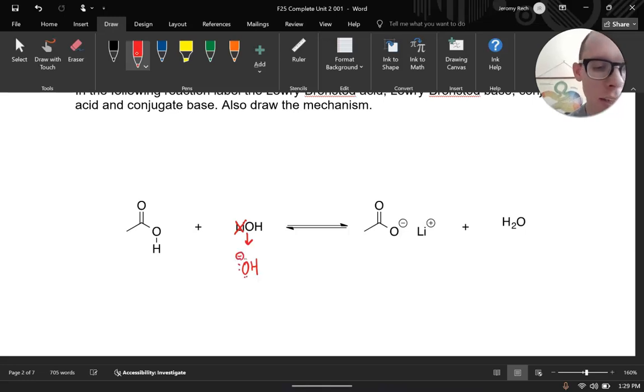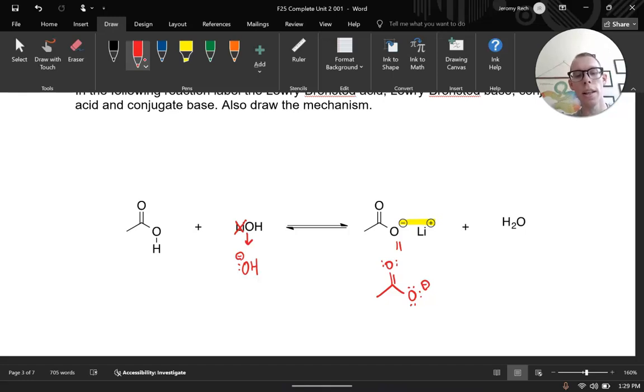Overall, we'd have 3 sets of lone pairs on that oxygen. With that, we'll often just simply draw 1, which is going to be the one that actually reacts. So anytime you see something like NaOH, just think of OH minus. LiOH, just think of OH minus. Same thing here in our product. Here we see that ionic interaction between that oxygen and that lithium. So here we can think of this the same as just our deprotonated carboxylic acid.